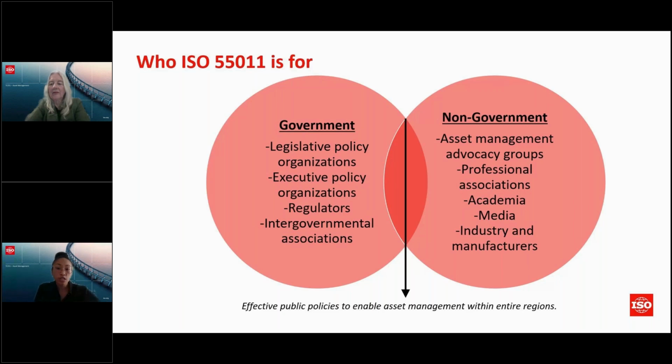within their respective jurisdictions. And examples of some of those objectives might include adequate levels of public services across all infrastructure sectors that are safe, resilient, sustainable, and affordable, or they may be interested in achieving their commitment to the UN Sustainable Development Goals, for example. And on the non-government side, it could be asset management professionals or groups seeking to advance asset management across multiple organizations, but it really can cover many others as well, whether you're from academia or other organizations.